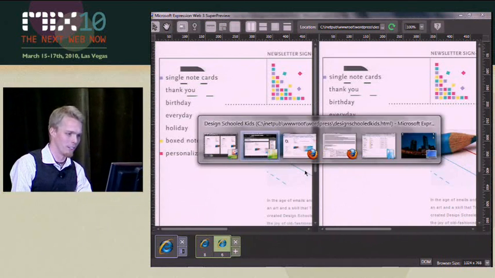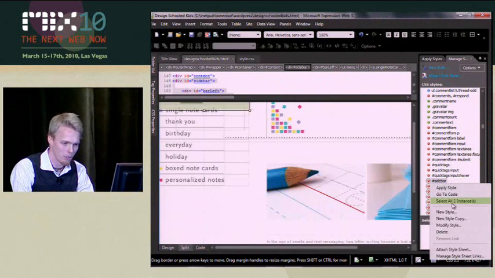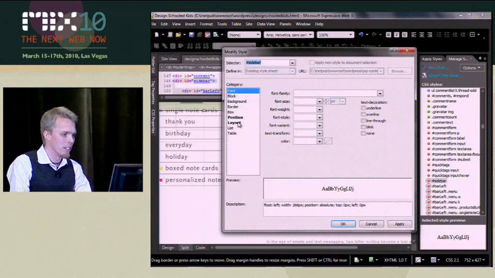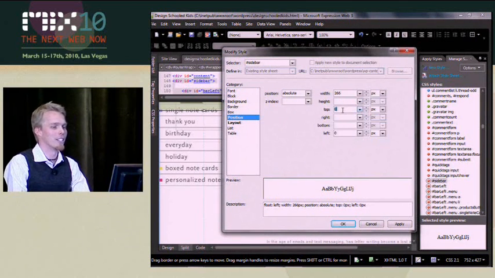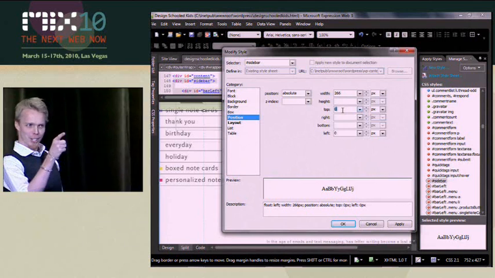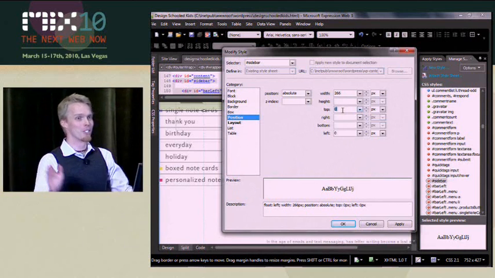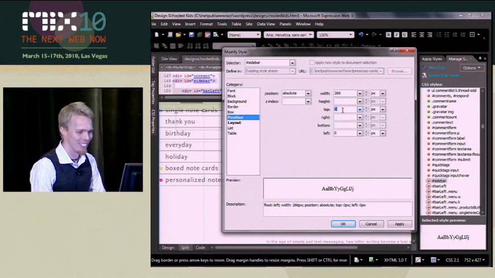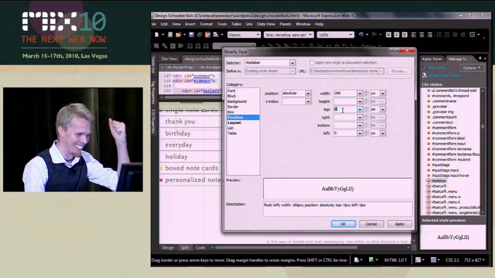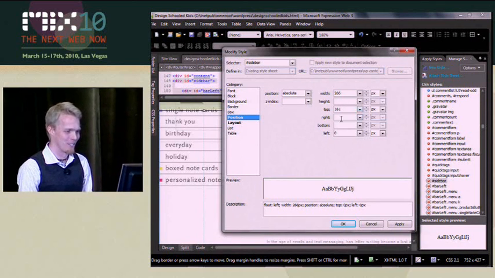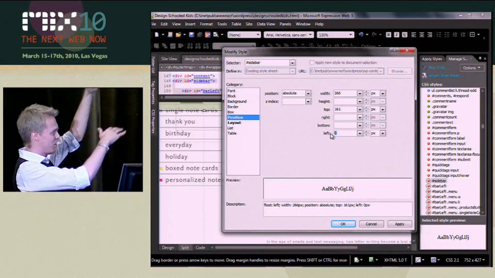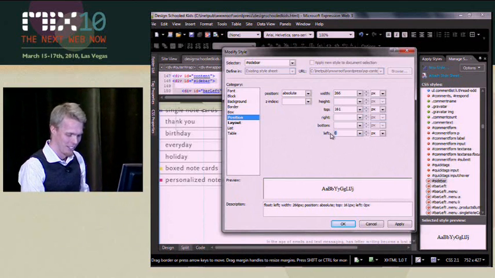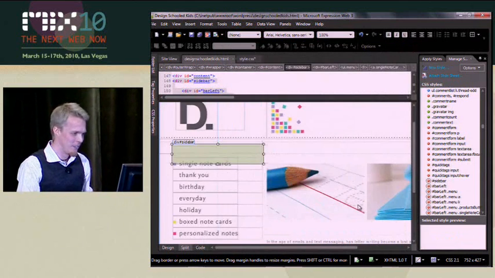So now I just have to go in and fix that little error. So I'll go to the sidebar, modify the style, go to position. Now, if there's any really smart coders here who are like, that's not the proper way of fixing your problem, I'm sure that's right. I don't care. It works. That's how I work. So I know this is going to be 161 because the top of it is 141. And then, yeah, I'll just set it like this.